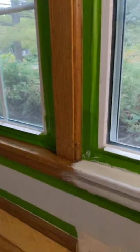And then I'm gonna put Gatorhide over it so that I can make sure that it lasts forever and it'll be water resistant because I know if you're like me you leave the windows open when it rains. And please ignore the disaster that is our painting. Everything's tarped and everything in here.